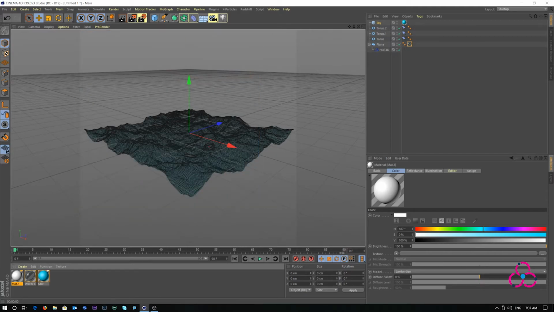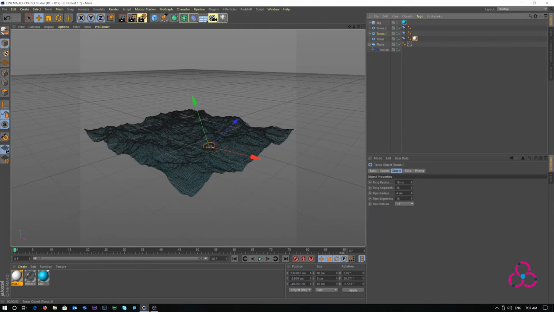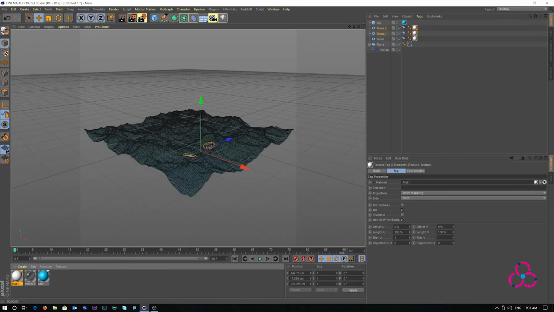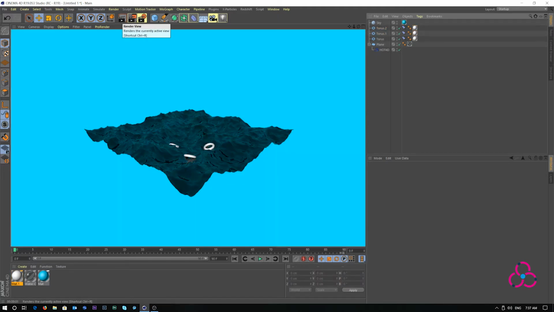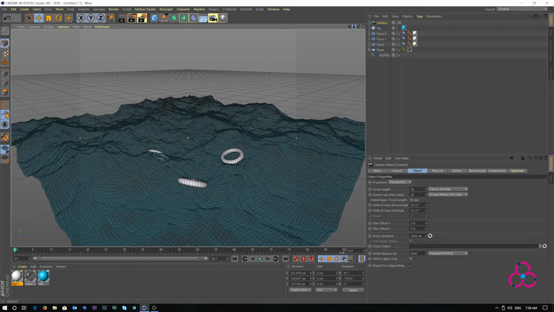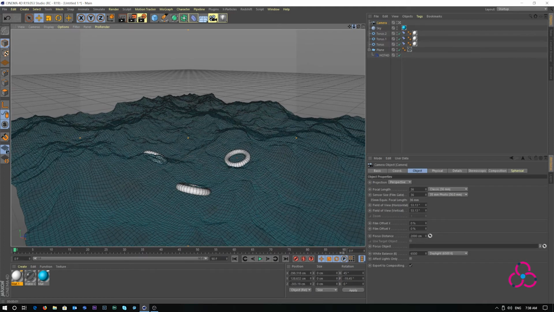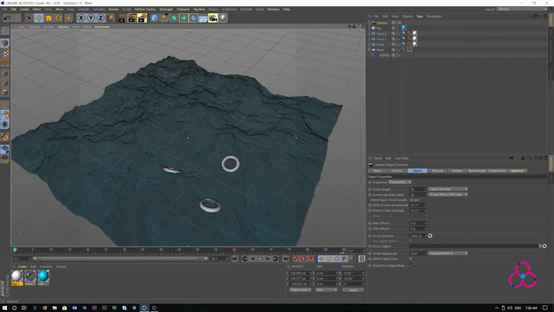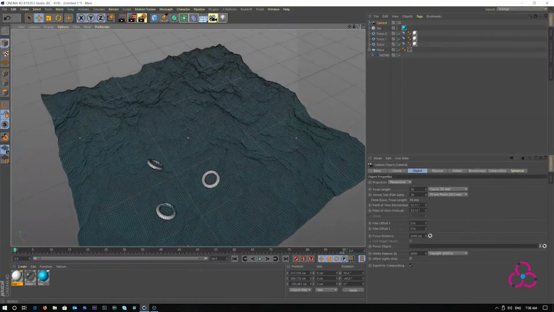You can drag and drop each material, or you can select the objects on the right, right click on the material and choose apply, and you will see all the materials are applied. Quick render, this looks good to me. All I now need to do is adjust my camera angle, go to my render settings and render the object on to the main preview window. So quickly adding a camera, adjusting the layout of the camera, the angle that I feel is the best. Now with the sky option enabled, I don't have to worry about how the background will look.